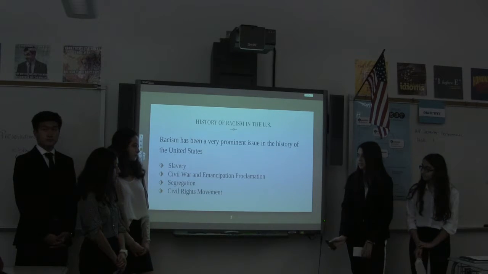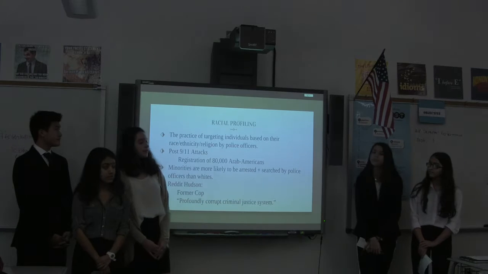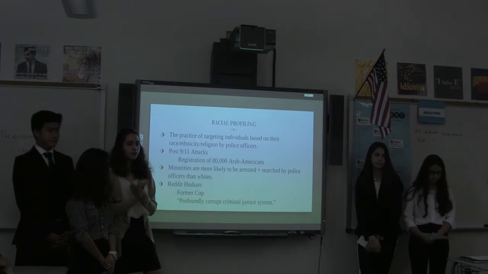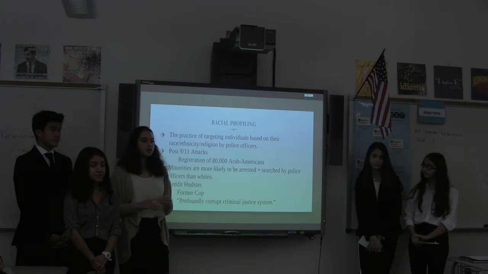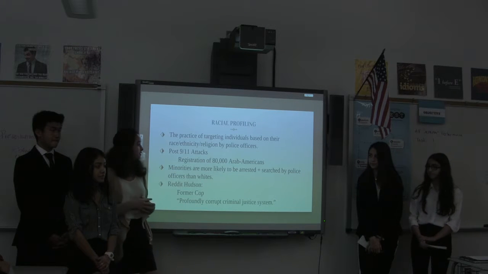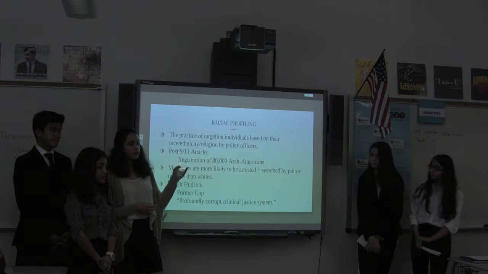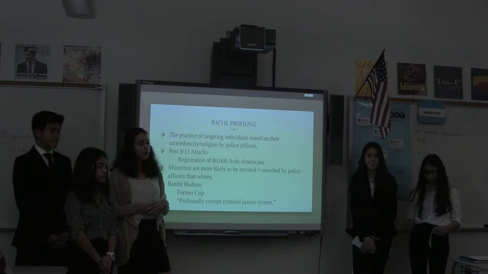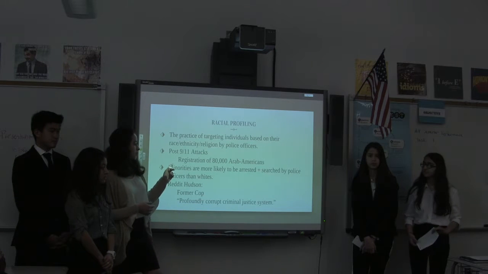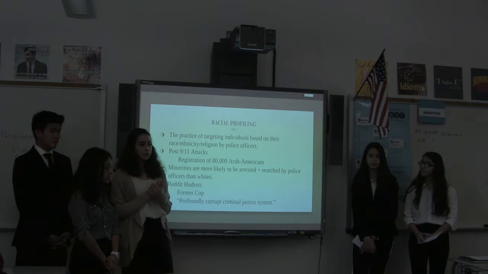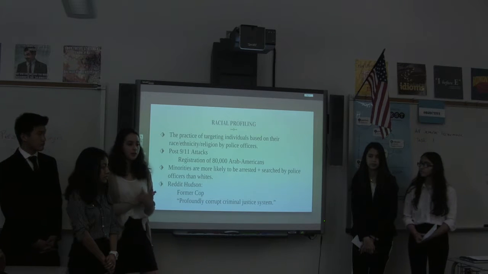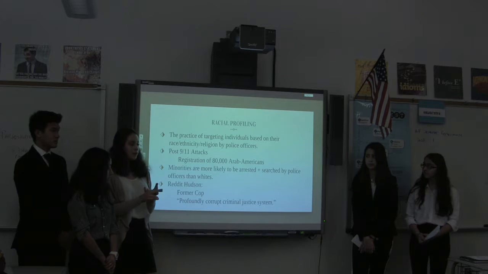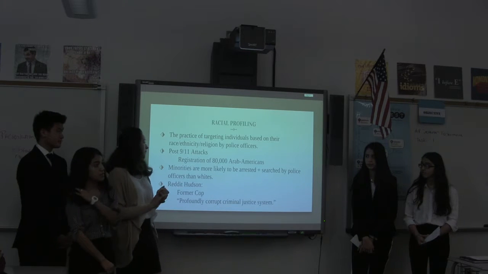Okay, so racial profiling is the practice by police officers in which they target individuals based on their race, ethnicity, and religion. So basically they target them based on their appearance. After the 9/11 attacks in 2001, racial profiling increased greatly for Arab Americans. This is partly due to the special registration that was implemented, where 80,000 Arab American males had to provide the government with information about themselves, fingerprints, and stuff like that.